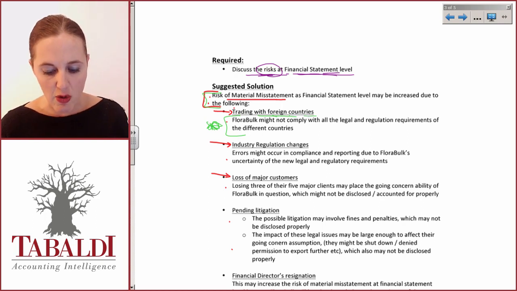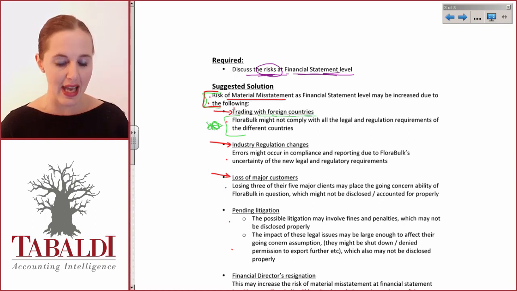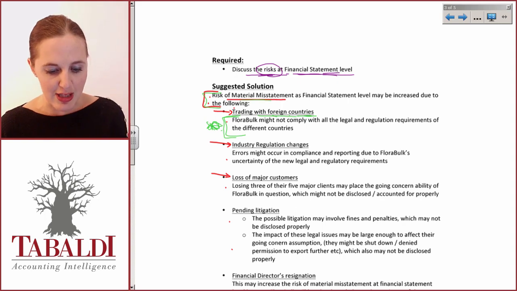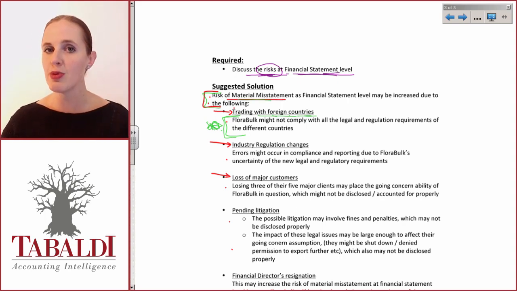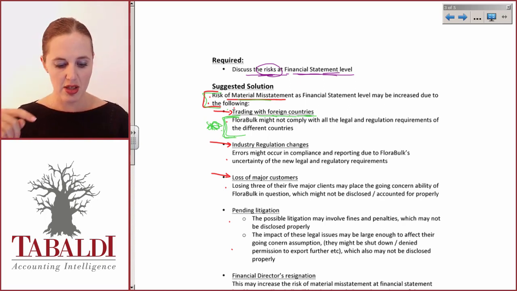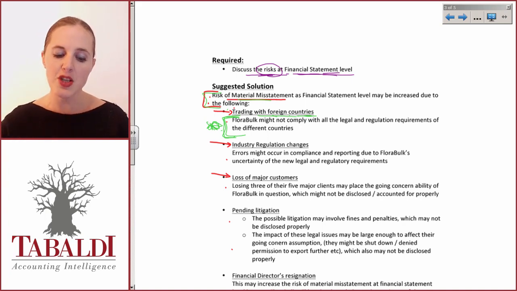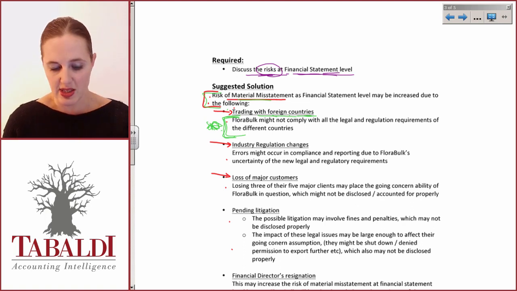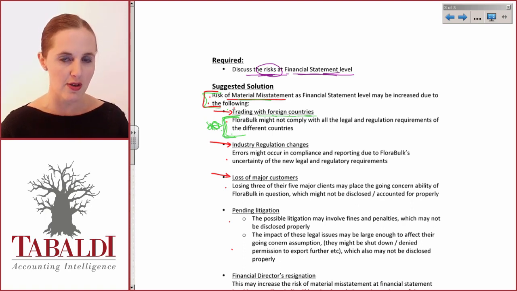The other reason that I really want you to start using these as headings is because it makes sure that when you actually get to the risk, you can't just repeat yourself. So by saying risks of material misstatement will increase because of the following, but putting your risk indicator as headings, you're now left with a sentence you have to create that you can't just repeat. You can't just repeat the information in a case study, and you can't just go, oh, it's a risk, because you've already said that. Now you have to actually get to the crux of the matter. So this helps force you to tell me what the risk actually is.